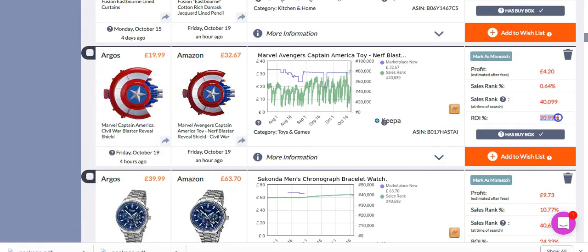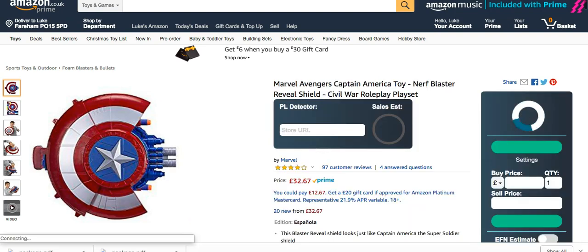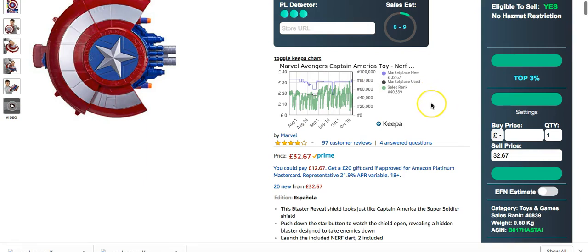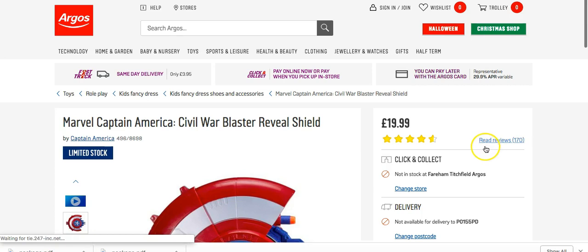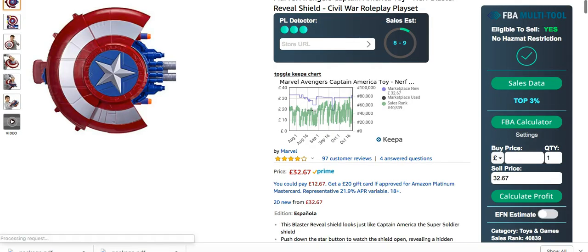Now you are looking and seeing it's 20%, but it is £4.20 profit. It's got good sales. So these are things you need to, maybe not right now, but they're definitely back of the mind products for later on in Q4 when you get more abundant returns. And in Q4 this could sell 10 a day. You're telling me that you wouldn't take 20% at 10 a day? Obviously it's out of stock, but it doesn't mean it's always going to be out of stock.